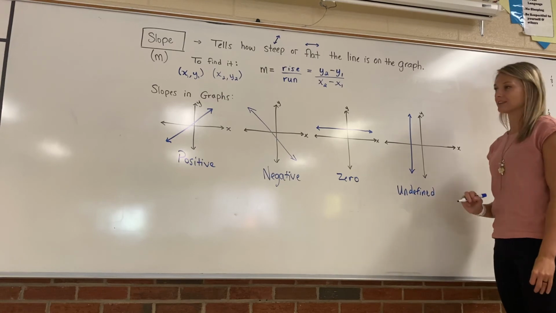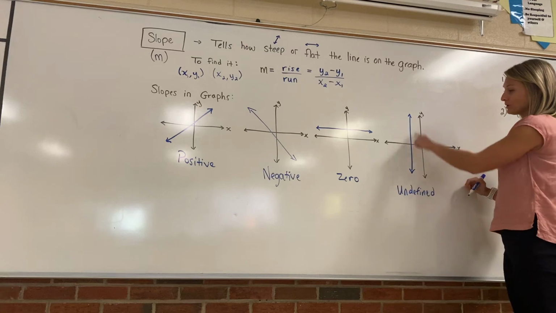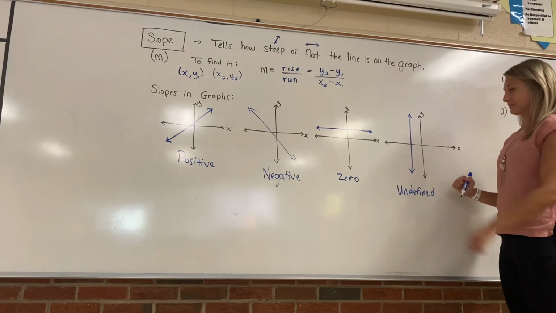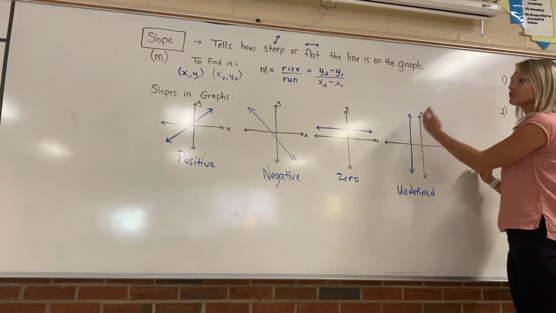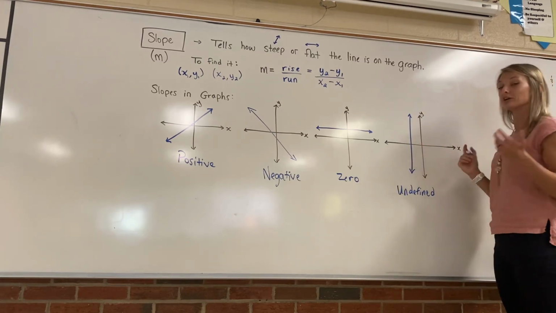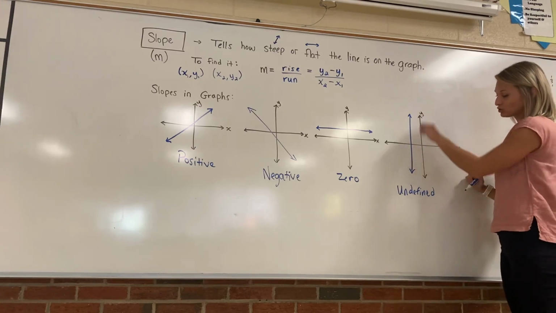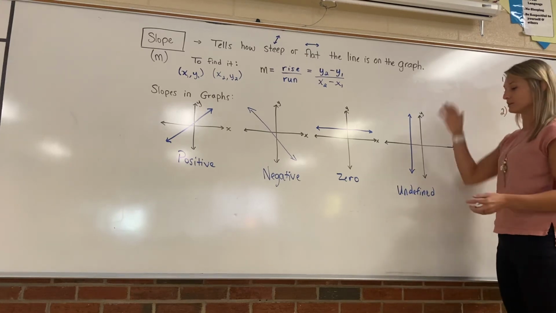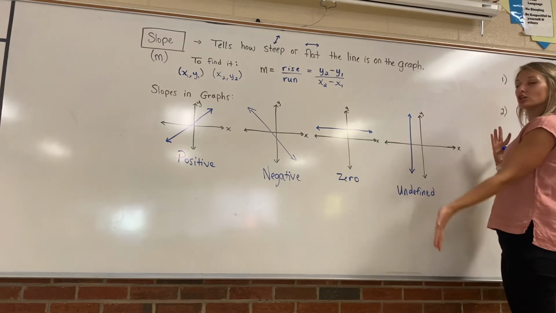So I kind of like to think of this as if you're skiing and you come to a ski slope that looks like this, you probably don't want to go down it because you'd be smack down on the ground, okay? Because there is no slope. It's essentially a cliff. And so you wouldn't want to do that. So that's the way that I remember that if it's a straight up and down line, it's undefined. Those are the ones that you would just crash into the ground on. So that's just an introduction to slope.